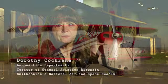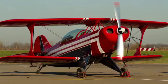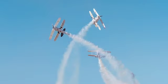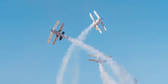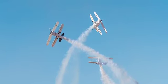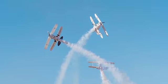The Air and Space Museum is very pleased to have two game-changing aerobatic airplanes in the collection. One of them is the Pitts Special, the S-1S, which has symmetrical airfoils. It's a biplane. It's one of the exciting planes to come in the post-war era. It's a much smaller plane than the aircraft that were used prior to World War II for aerobatics. They were much larger and had large radial engines.